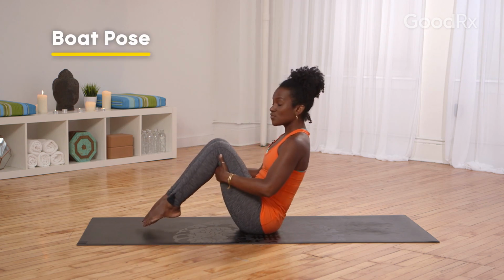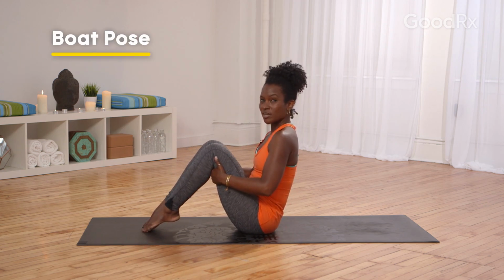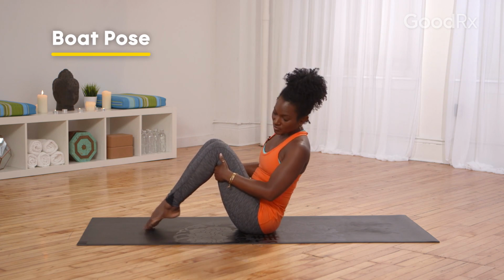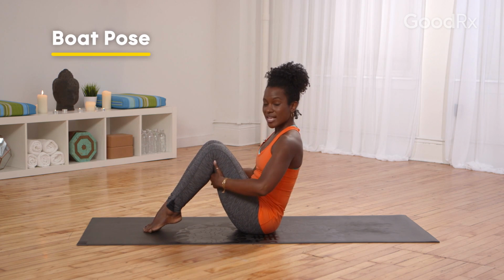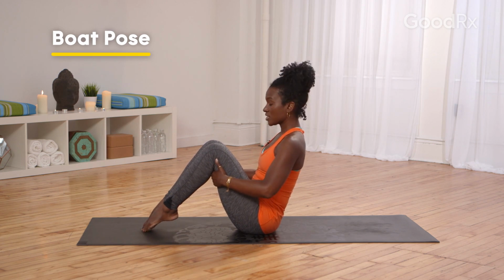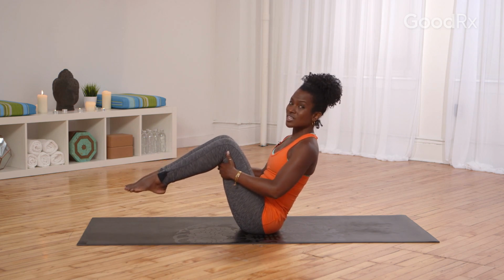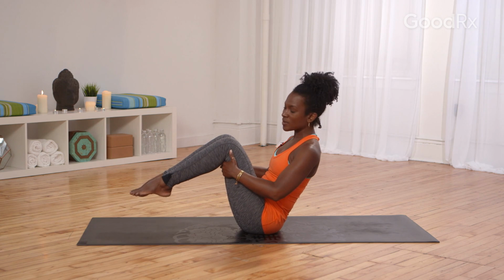So in boat pose, you find that position that's going to work for you. I'll give you a couple of options. Relax your shoulders. Feel your chest lift up. The toes can stay on the floor and your hands can go behind your hamstrings. This is totally good. You can stay right here. If you want to add a little bit, maybe the feet come off the floor just a small amount. They kind of hover above the mat. They're kind of that in-between spot.